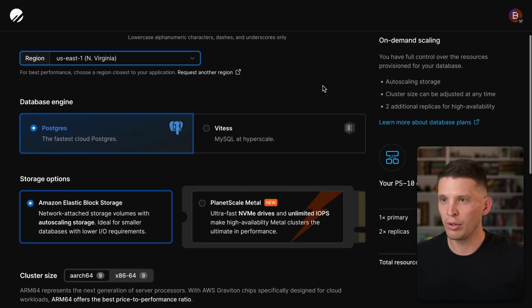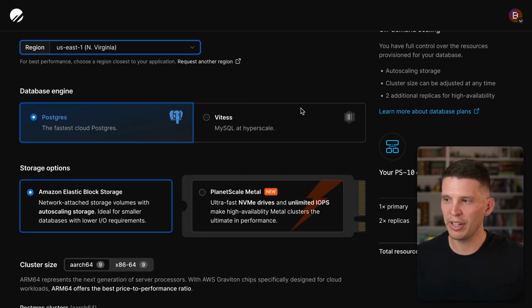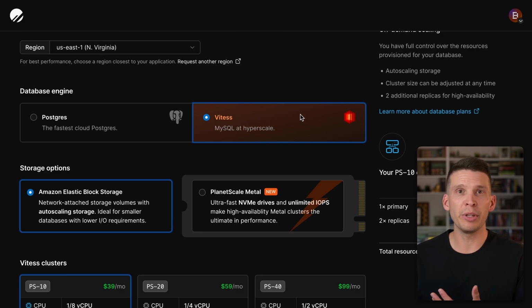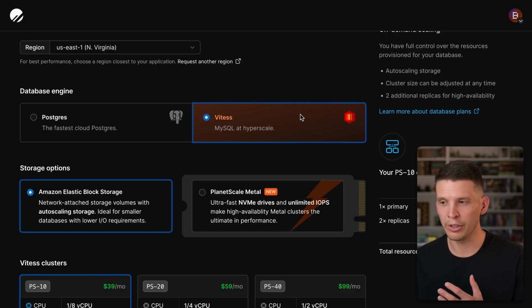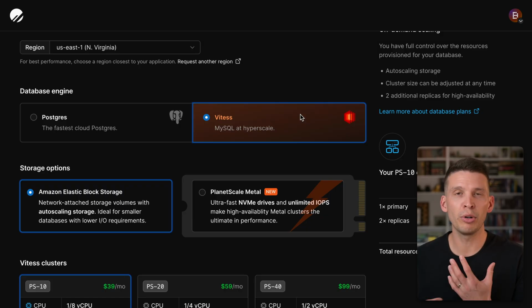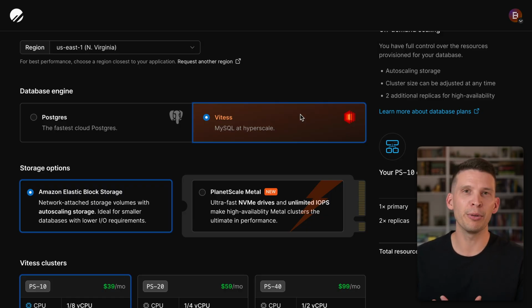And then, of course, the very important choice of your database engine. For a long time, we have supported Vitess MySQL databases, and this is a great choice. MySQL is a proven database. And with the power of Vitess, we even have capabilities for sharding, so for really high scale databases, and a bunch of other features that this brings along for high availability and usability. Things like the deploy request feature that we have are powered by Vitess. So this is a great choice.